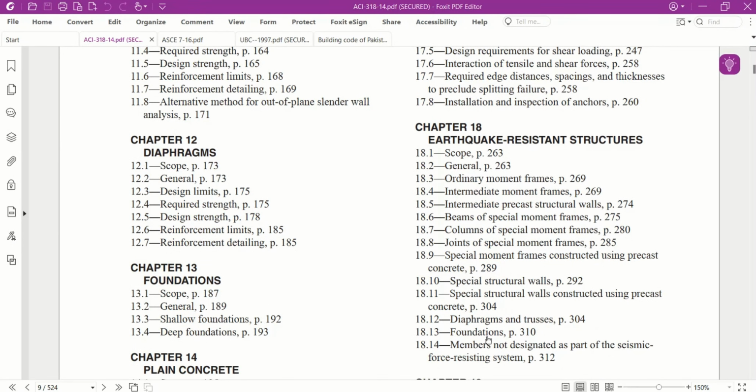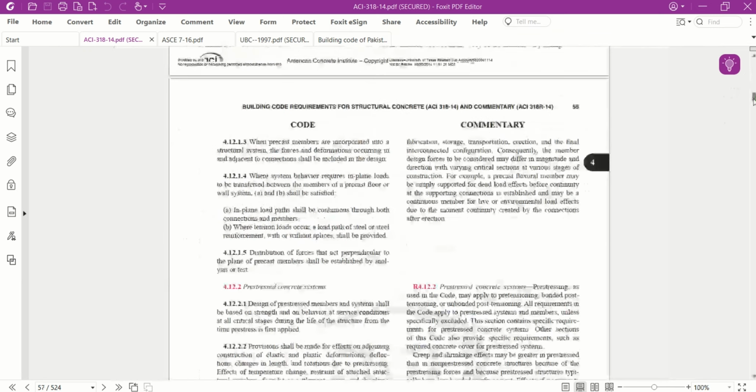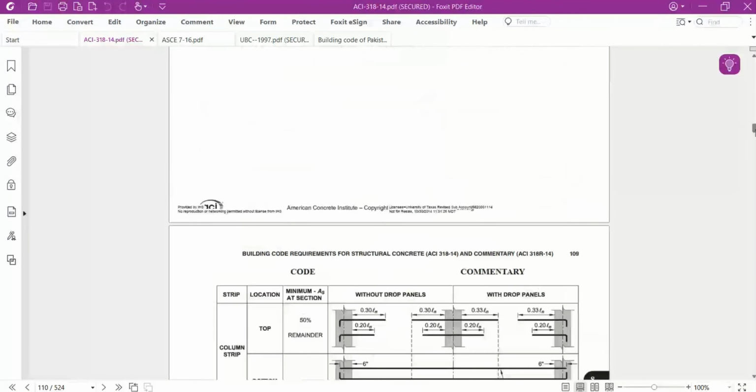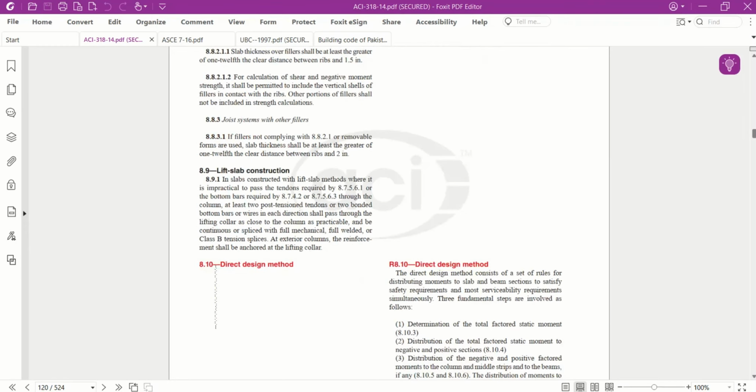And what are the foundation limitations, how we will design the foundation. It consists of all the information in this chapter number 18. We will be discussing and using this code from time to time.